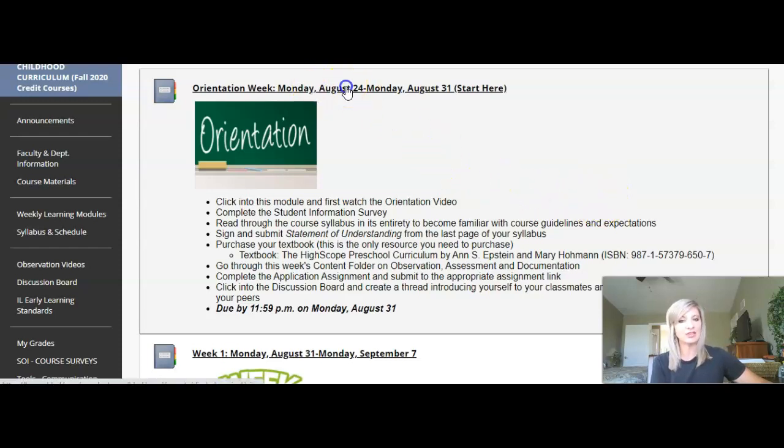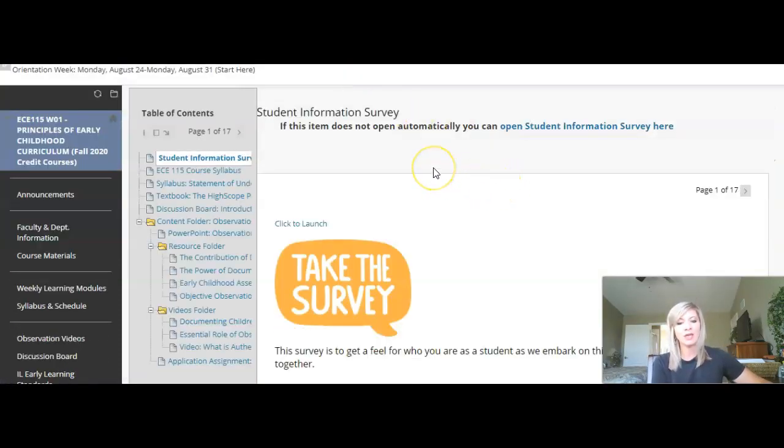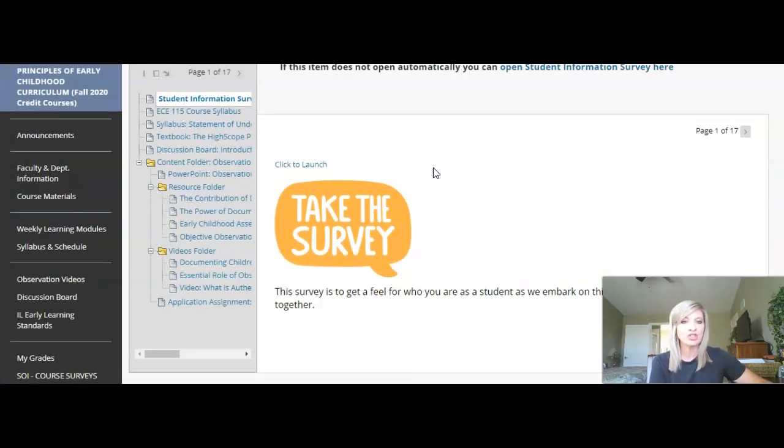So let's go ahead and click into the Orientation Week folder. In this folder, you'll see that there's a lot of logistical things that we need to take care of at the beginning of the semester. There's a survey that I would like you to take just so I can find out more about you as a student and a learner, any fears that you might have about this class, why you're taking this class, what you hope to benefit through taking this class, and anything else in general that you'd like me to know as your instructor. This is a great way for me to start to get to know you. Since I can't see you face to face on campus, this is one of the ways I will be able to engage with you and get to know you a little bit better.